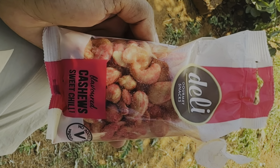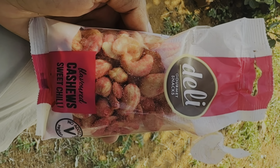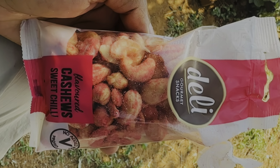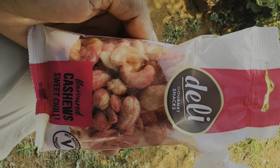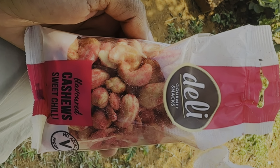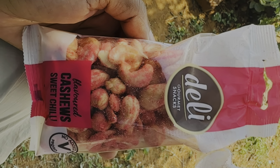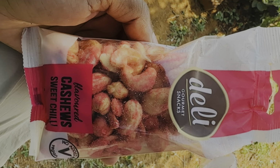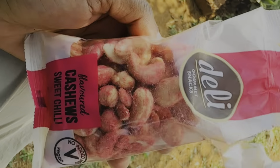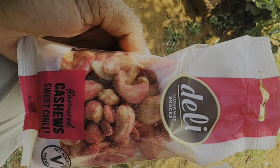And this is what I'm having for breakfast. I forgot to eat. Not that I forgot, I was late, so I just packed this and an energy drink for the day. I don't know if I'm going to get time to go and buy something to eat, but if not, then this is my fighter for the day.